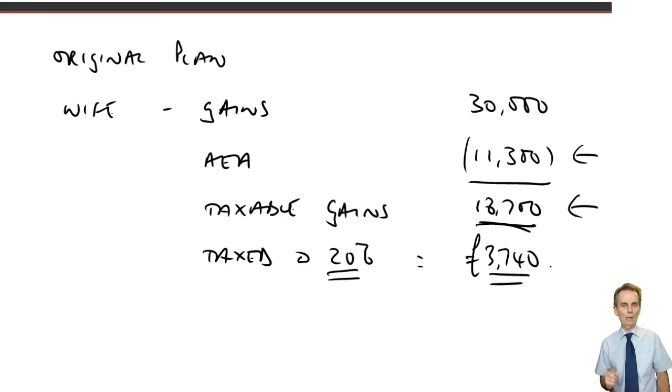She's always going to keep at least 1 asset because she has available her AEA. She's always going to transfer at least 1 asset to him to sell to the outside world because he has his AEA. Now, at £10,000 on each of 2 assets, both of those are covered by AEA. But the third gain of £10,000 is either going to be taxed on her or him. Who would you want any taxable gain to be taxed on here? Her at 20% or him at 10%? It's a given, isn't it?